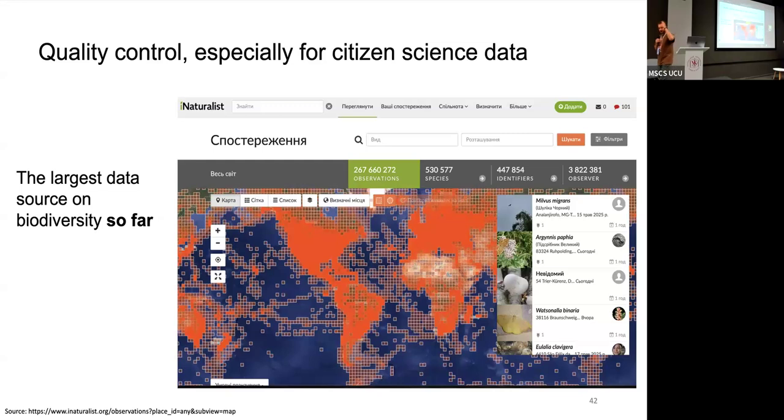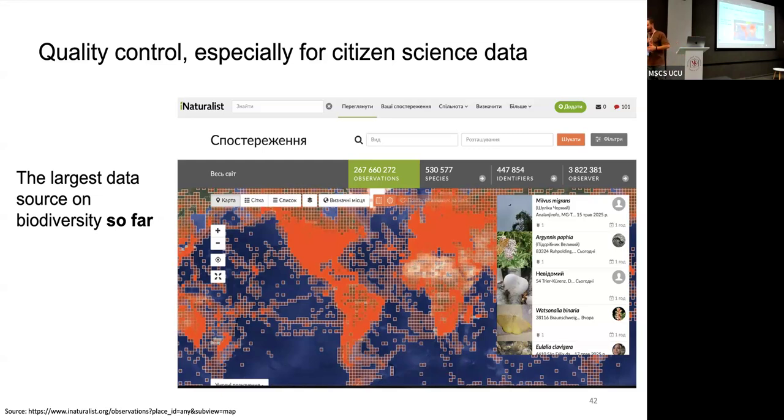You asked about quality control. One of the largest sources of biodiversity data nowadays is citizen science data, where anybody can use their smartphone to take a picture of something and post it on the internet.